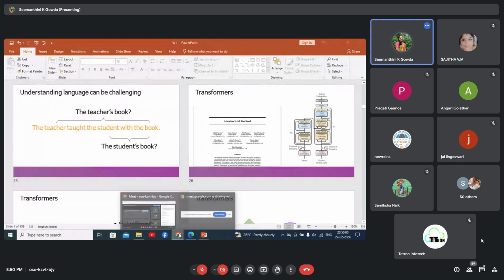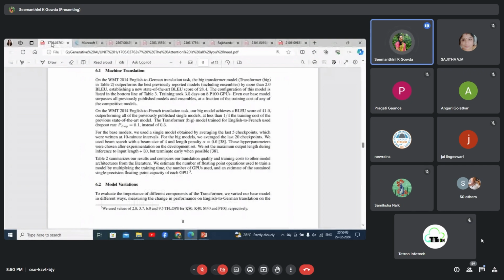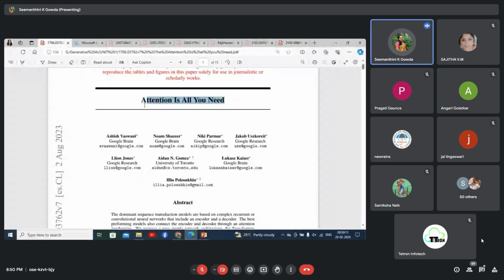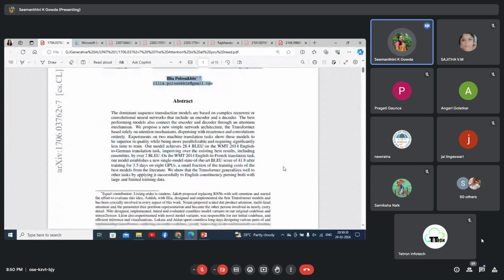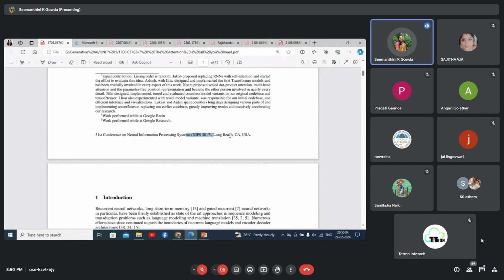This is one of the papers published by the Google researchers, based on "Attention Is All You Need." Based on this concept, they are generating the data. They are pre-processing or producing new data, in the sense, based on the concept of a self-attention mechanism. That is what they have presented. This was presented by the Google research team in the year 2017. It's one of the papers presented in 2017.